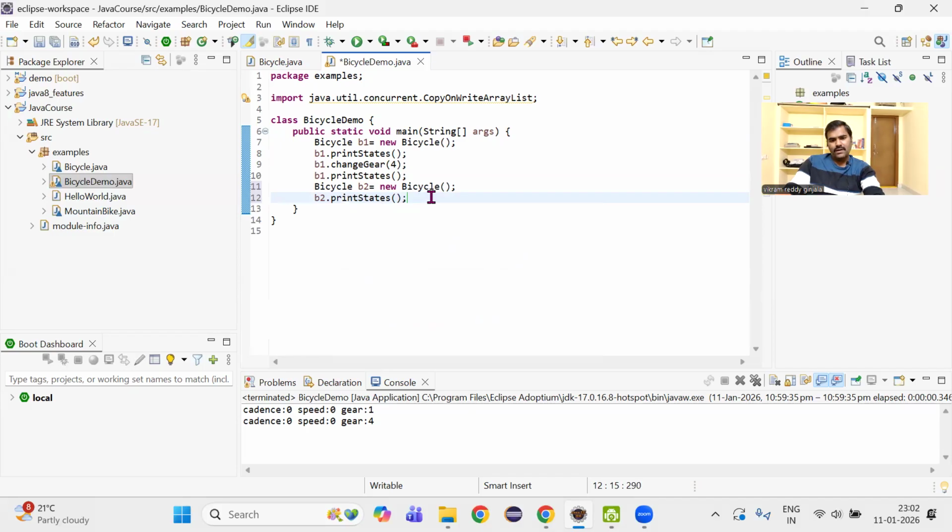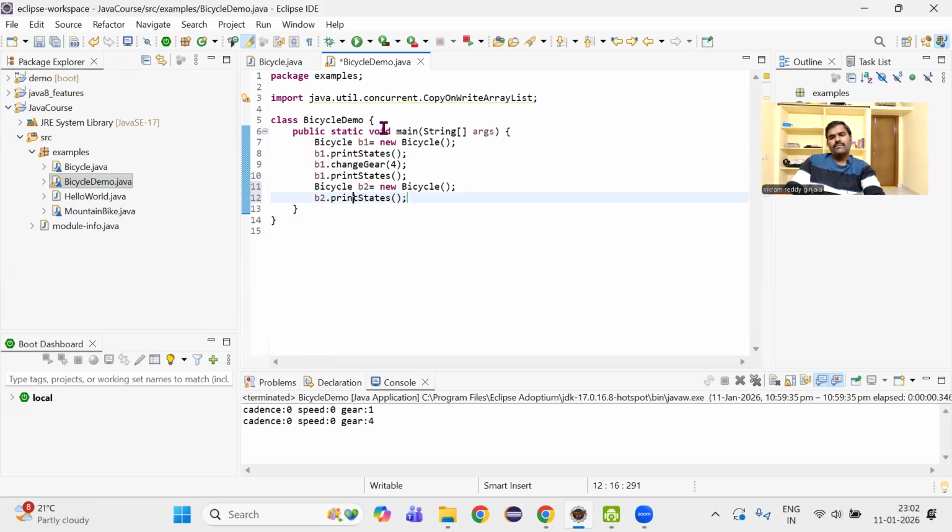It should be 1, not 4, because these two are different objects. b1 is a different object and b2 is a different object. We changed the gear property of b1 to 4, and b2's property is not affected because these two are different objects.